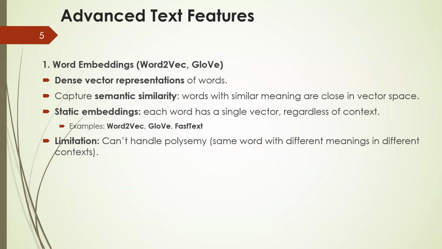Limitation: it cannot handle polysemy, the same word with a different meaning in different contexts. For example, if you take some word, in one context it has one meaning, and in another context that same word has a different meaning. That type of thing we cannot handle with this method.